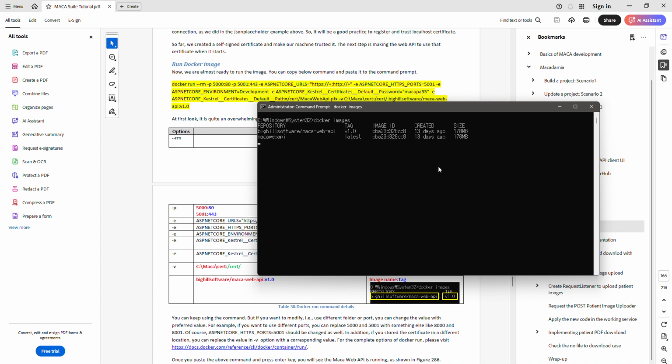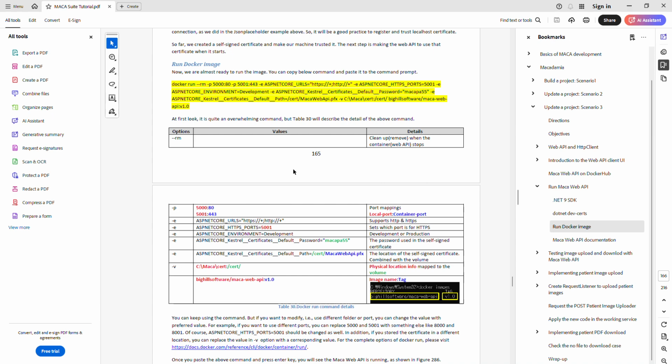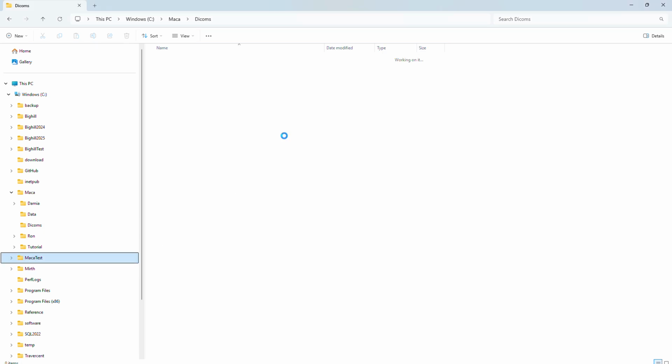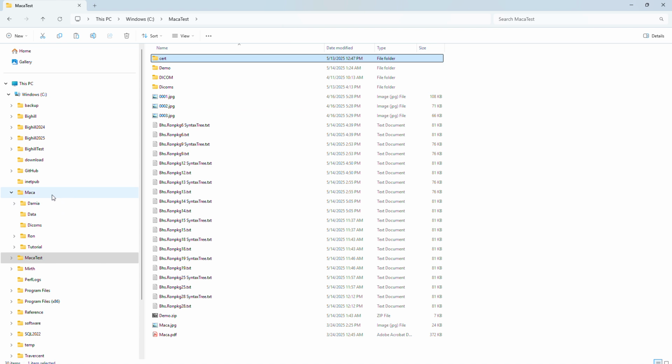So we have the Docker image in my Docker storage, and then we have the certificate that we have to use in here, copy in here.